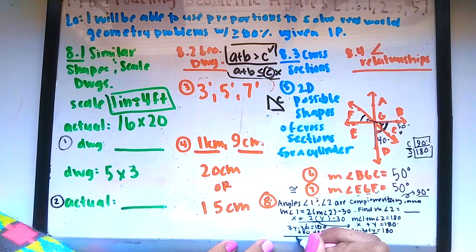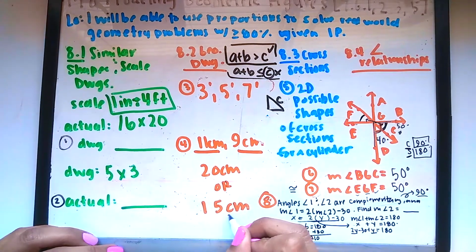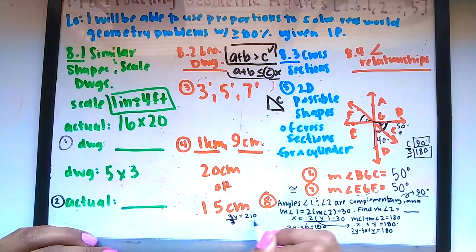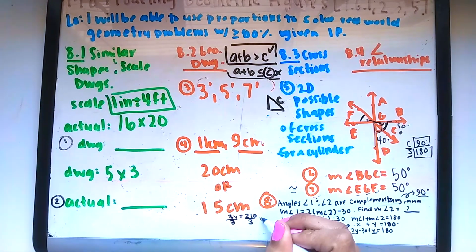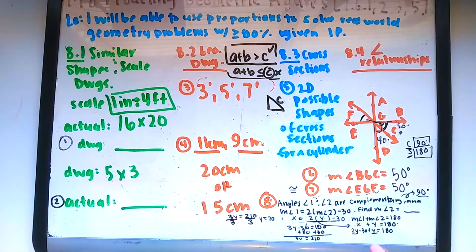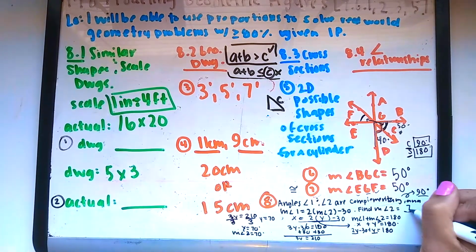So I end up with 3y equals 120. Sorry, I'm gonna go this way. So then I have 3y equals 120, divided by 3 because I'm doing an inverse operation. So that will be 40. Then y was my measurement of angle 2. So y equals 40 degrees, which means the measurement of angle 2 equals 40 degrees. Okay, so that will be my 40 degrees here.